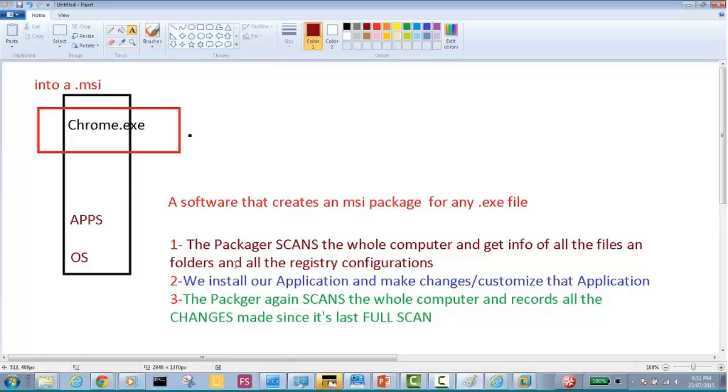The second scan will detect all the changes made by this particular application, and then the package will automatically create a full package of that application, which will be deployable to all the other clients which are exactly the same as this client. This is the main concept, right?